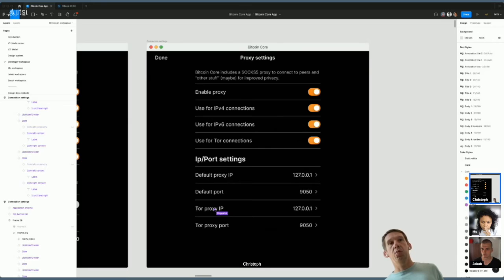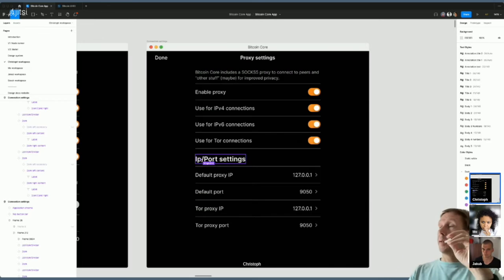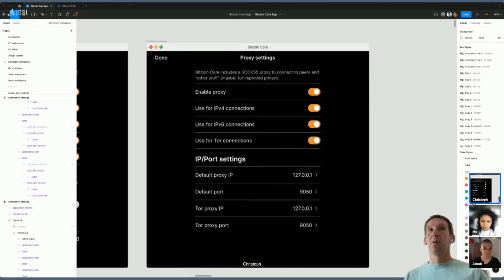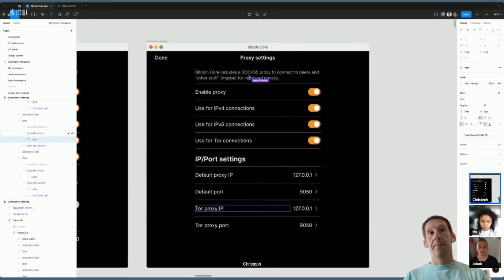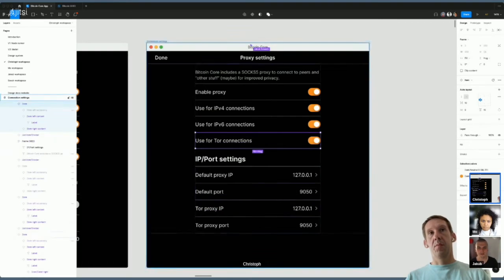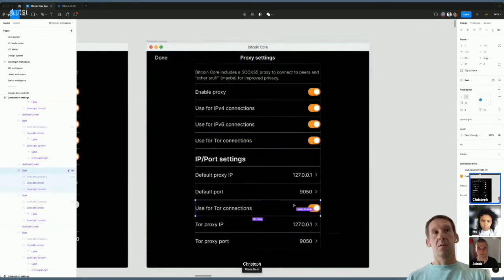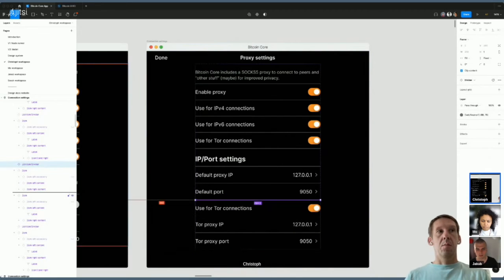I guess in here you do not have a choice whether you use a custom Tor proxy. You can enable Tor or disable it, but you cannot choose whether you want to use this custom Tor proxy. So we probably need one of these here.